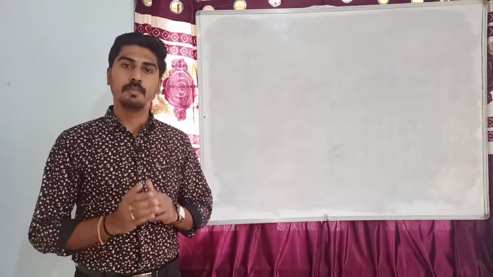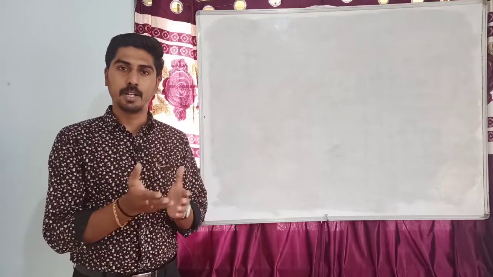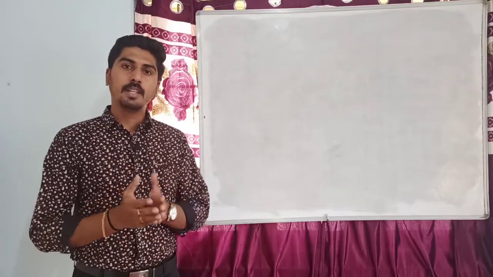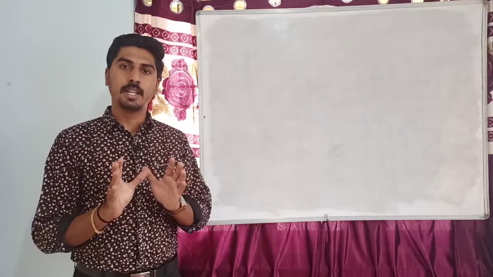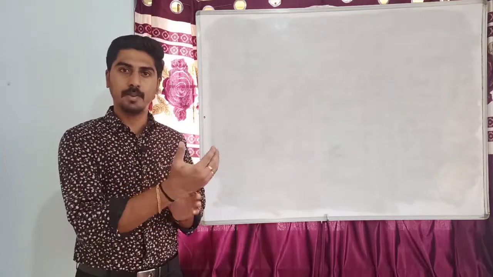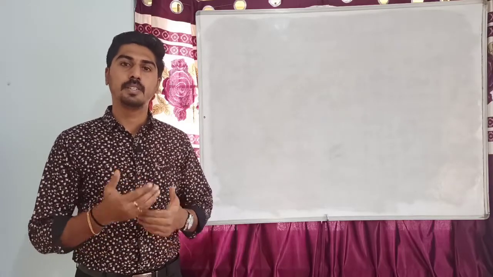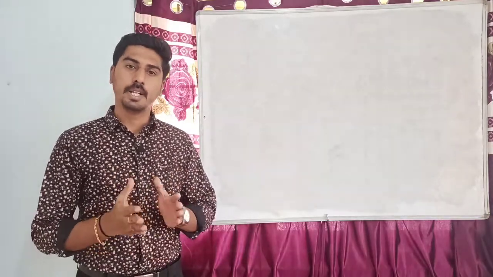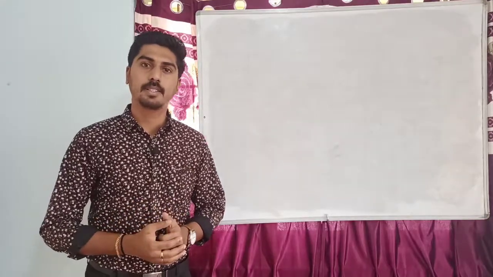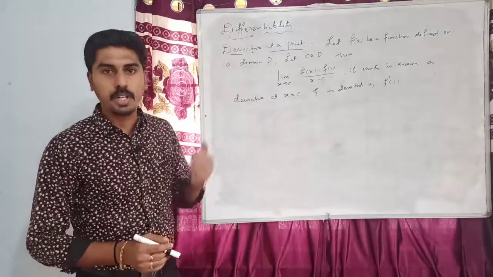When we say that a function is differentiable at a point, when it is not differentiable at a point, and then I will try to give an intuitive idea of derivative at a point, the left hand derivative and right hand derivative. And finally, we shall see some properties of differentiability. Let's get started. Let us start with the formal definition of derivative at a point.